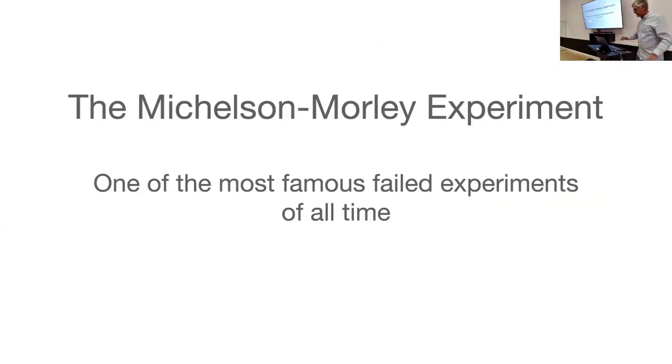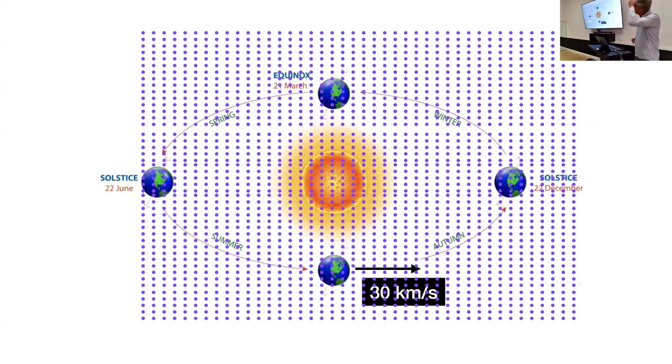Okay, let's talk about the ether. Here it is. That's what the ether looks like. A bunch of purple dots. Well, remember we talked about the Earth. The Earth is traveling around the sun. And they said, okay, there's an ether, but we don't know if the ether is moving. Maybe the ether is stationary relative to the sun. Although if you think about it, why would that be? Because the sun's traveling through the universe. What is the reference frame of the ether?